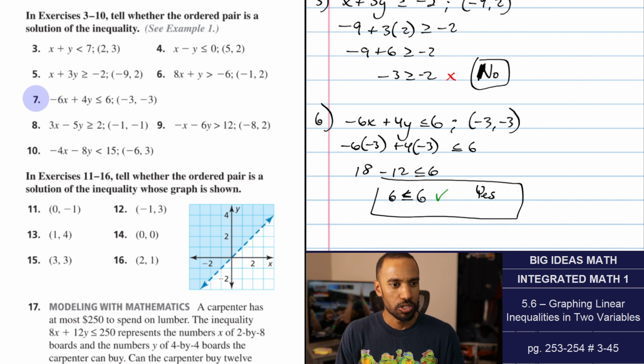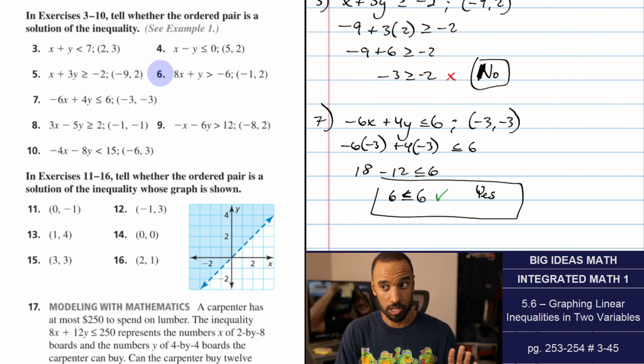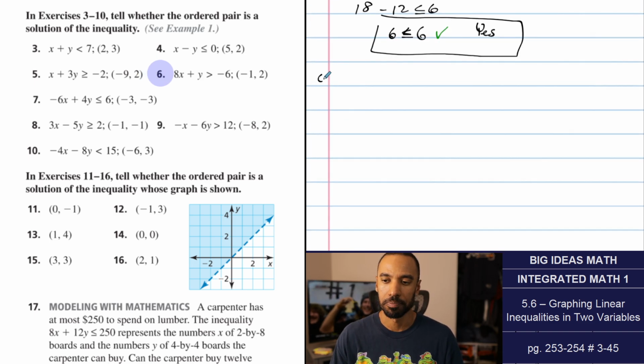Okay. Oh, you know what I just noticed? Hold on. That was number 7. Give me a second. I think I skipped number 6. So that's what happens when I talk. Honestly, I almost skipped number 4 on my problem set, and then I just realized. So I did skip number 6. So let's go back to number 6 and do that same thing. Now that one's 7. We'll go back. So number 6.